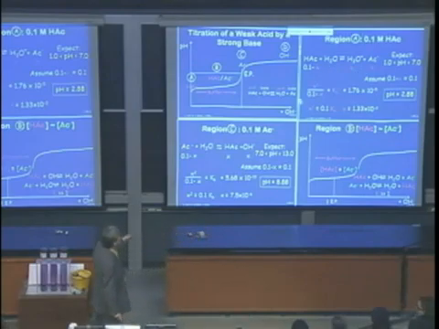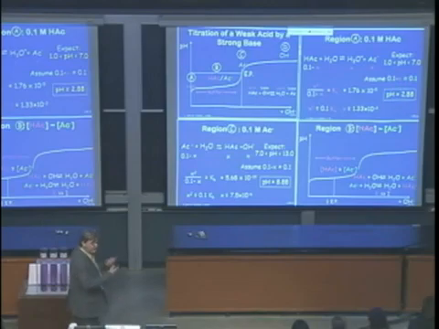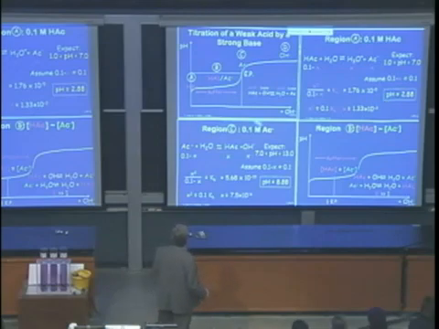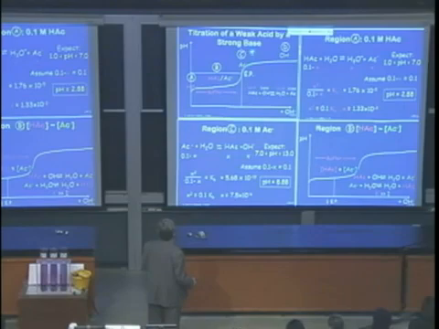At the beginning, she said, how come the pH here is higher than if you had a 0.1 molar strong acid? Of course it's higher, because we haven't added any water. That's just the equilibrium, okay? And now we're going to look at two other regions. That was region C here, and the buffer region B.